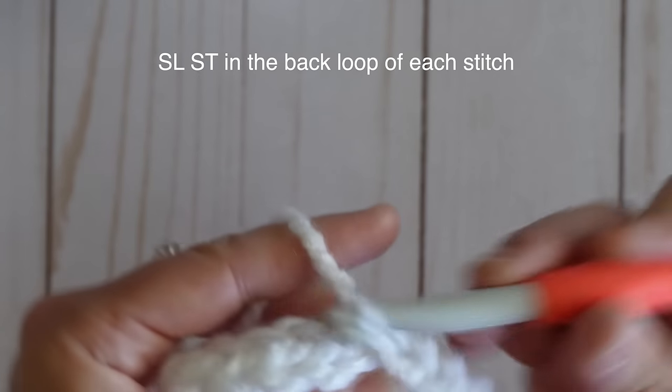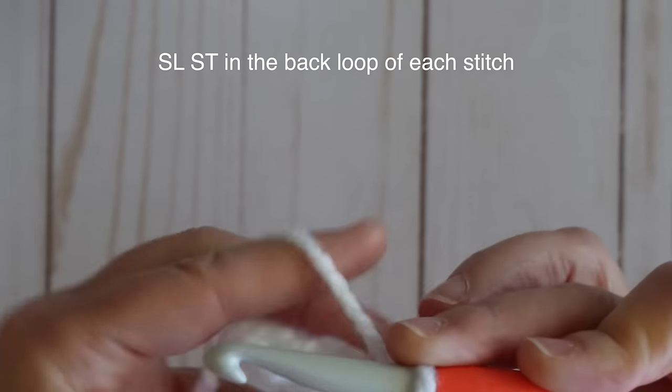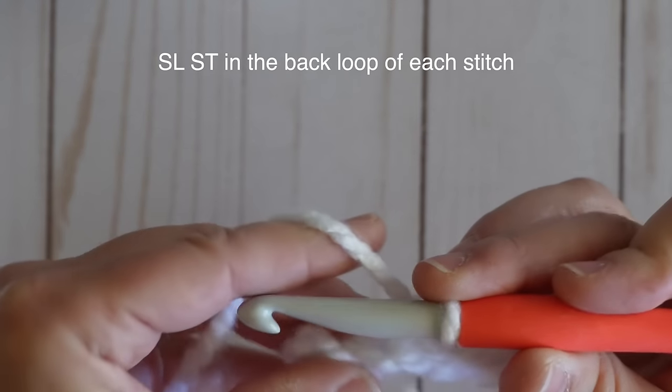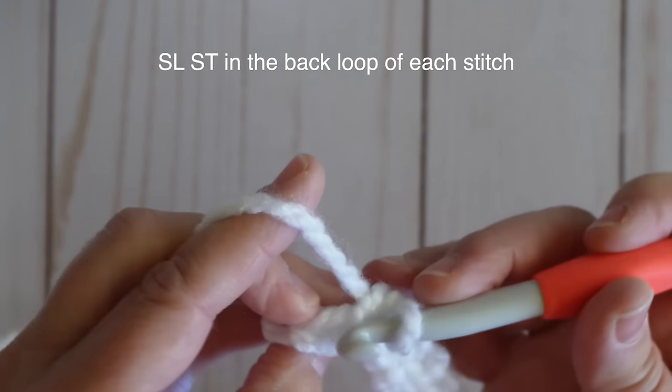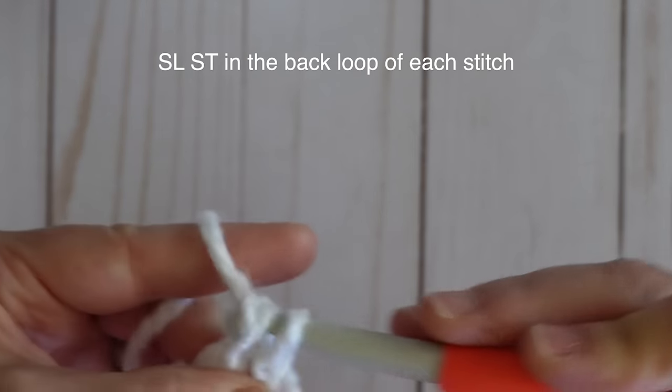Yarn over, pull through two, pull through two, pull through two, and I've only got a couple more here, but I do want to make sure I'm getting them all. Here's our last one, and this one's that little last one that's kind of tight, so just make sure you get into that one.